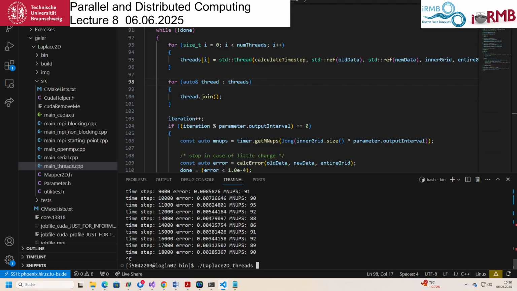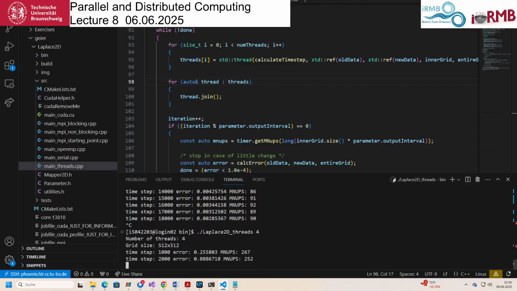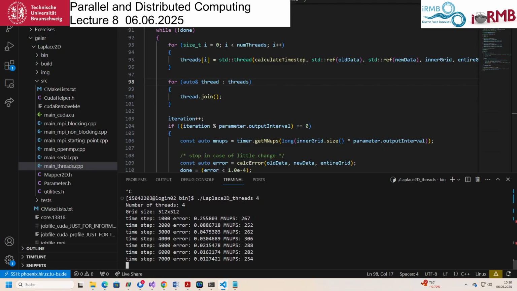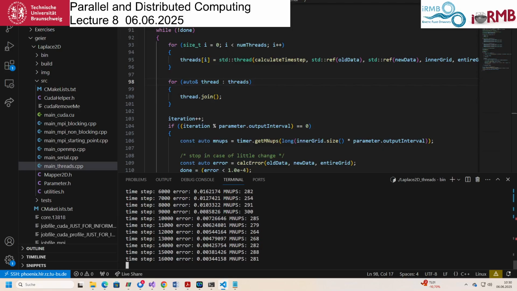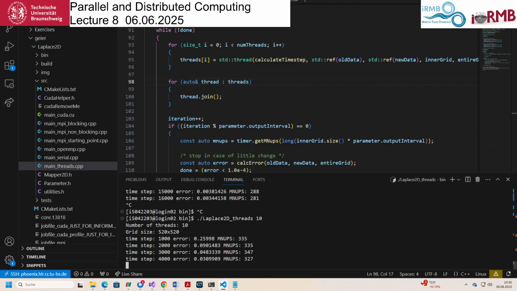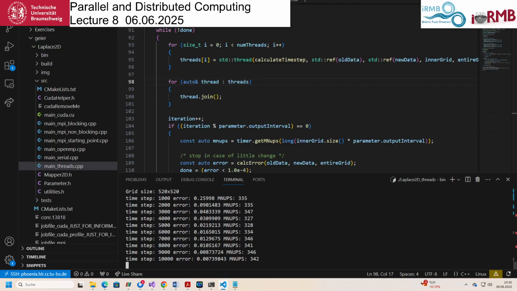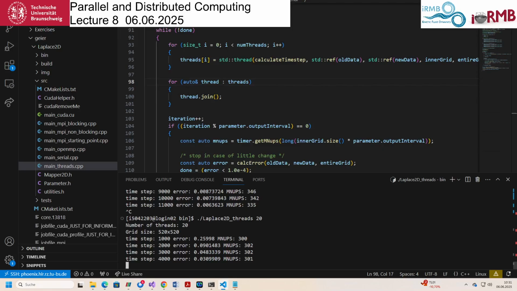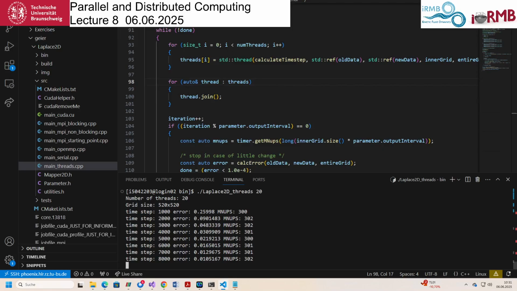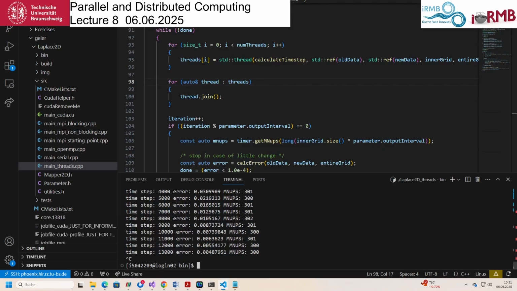So the thing that we wanted to try, now if we take, for example, 4, obviously this runs faster. It does not really run 4 times as fast, right? So there's more overhead. Let me run it with 10. It's a little bit disappointing. So I guess 20 would be the most, because this machine has 20 threads. Okay, let it be for a minute.